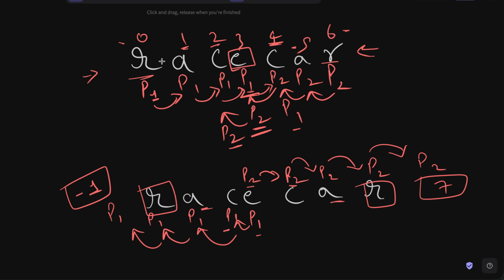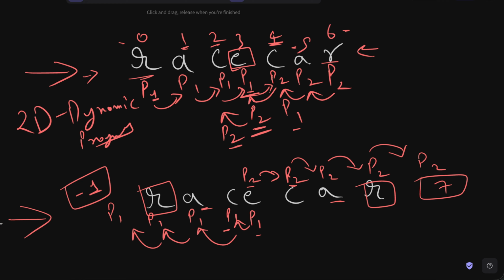Now both of these tricks are useful. Starting from the middle is really useful when you are solving medium problems, because if you try to solve medium problems with this one, you will end up with a two-dimensional dynamic programming solution. And of course that will be harder to implement. So in a lot of cases we simply use this approach starting from the middle because it makes the solution simpler. But it does not mean that starting from end is actually bad, because that is useful in its own way.